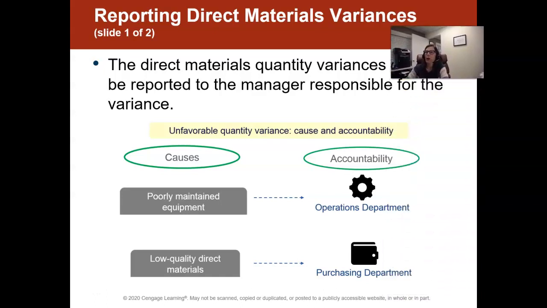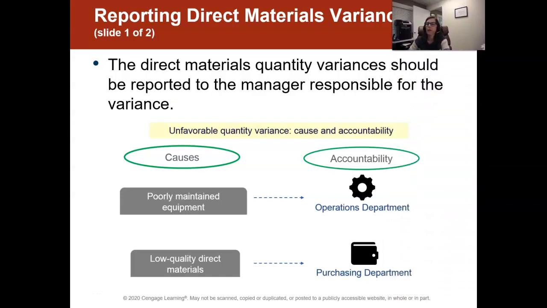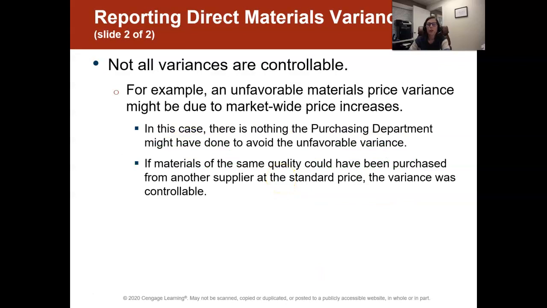We are picking up our lesson on variances. When we discover that we have a price variance, we're going to want to go back and figure out what caused that, and report that back to the person who's in control of that area. So it could be purchasing, or whoever's responsible for that. We need to not just tell them, but figure out what happened there and how not to have it happen in the future.